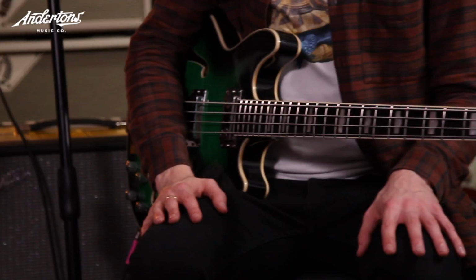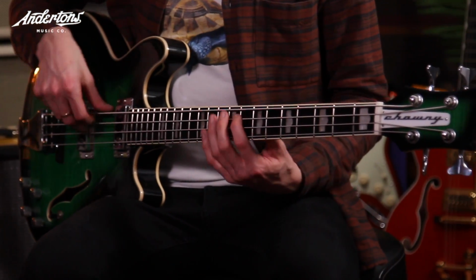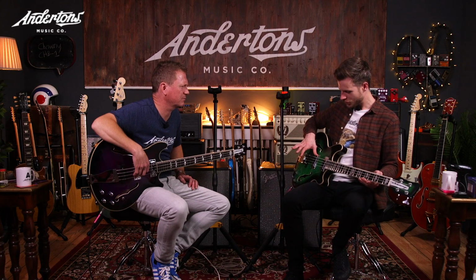It's a scale length that you don't necessarily notice. You don't notice that it's very much smaller. You're right, it's a little bit shorter, right? But there's something there. I think it's the thickness of the neck as well. It's quite a narrow neck, but very comfy just to pick up and go with. The only thing I'm struggling with is positioning for the thumb. I think I'm going to get it on the pickup, but that's the only thing I'm playing around with. It's literally one of the first times I've picked it up and played it properly. Sounds pretty good to me.